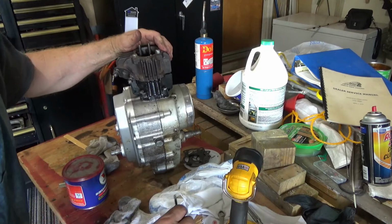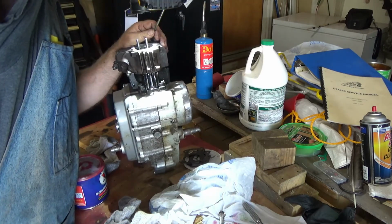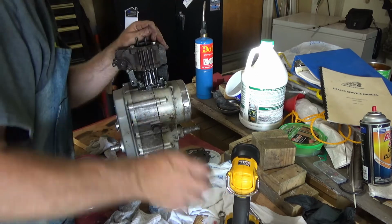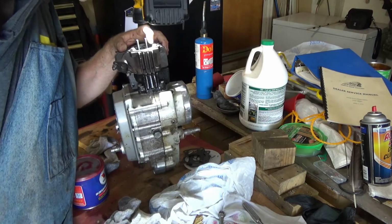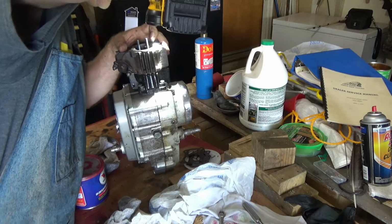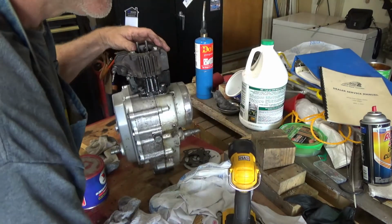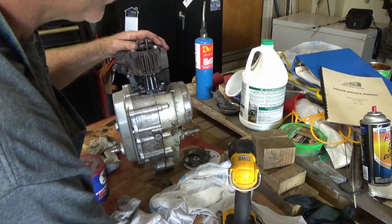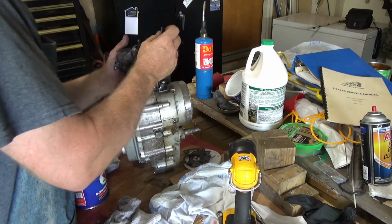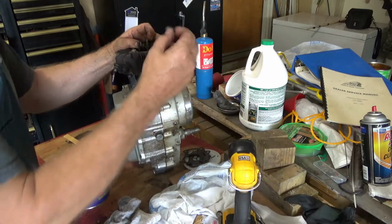There's a little cup in the bottom of that that sits on the cam. And then you could probably set down in those little holes. And one of them is. Looks like both of them are. So now, this one's the intake, there's the exhaust, intake's on here. And that big old nut there first.